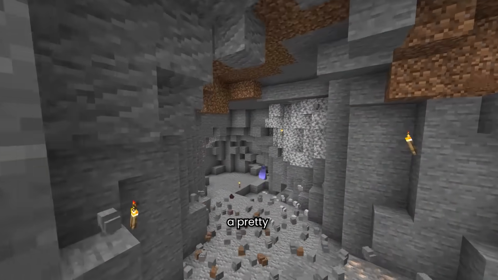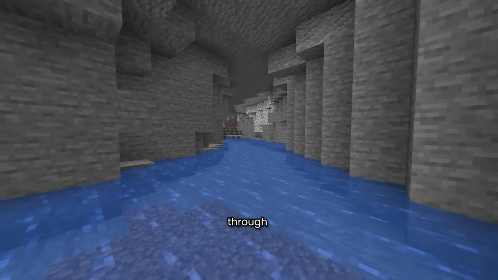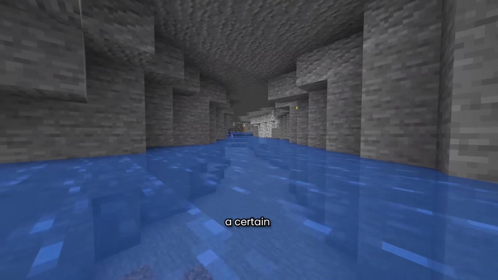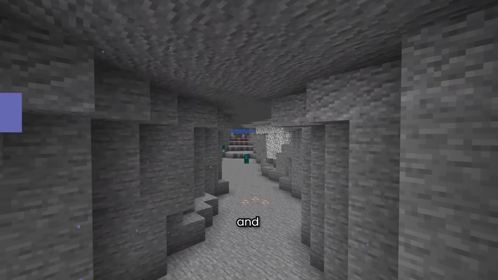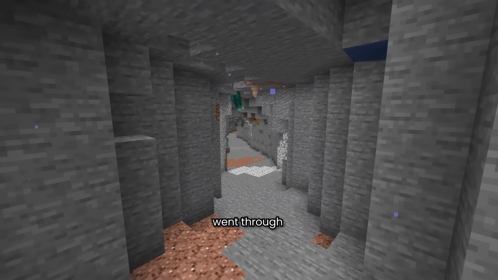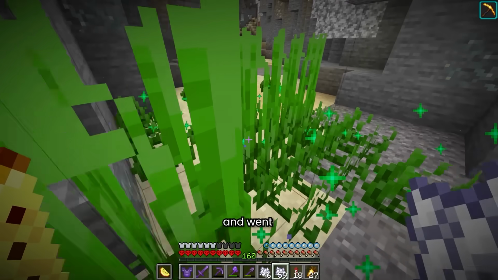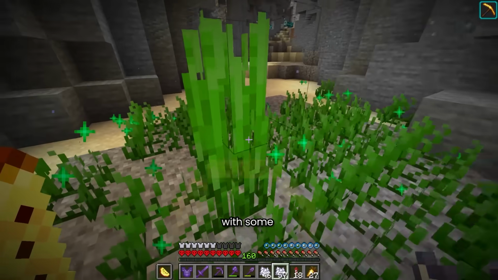Not only is this a pretty neat idea, but it serves as a great way to offer an additional way to traverse through this museum instead of being forced to go a certain way. So once the tunnel was dug out and filled with water, which mind you took almost an hour to do alone, I went through and replaced the floor with a mix of sand and gravel just like in the oceans and went through with bone meal to add a bunch of life with some seagrass.